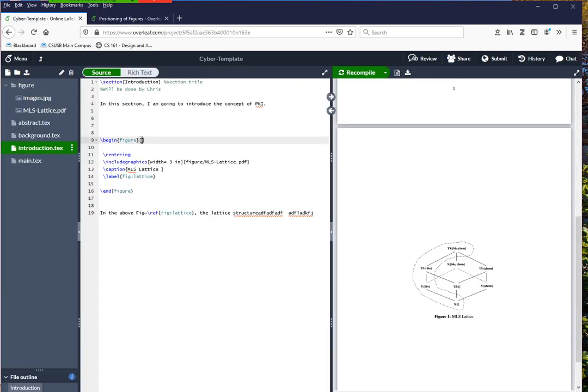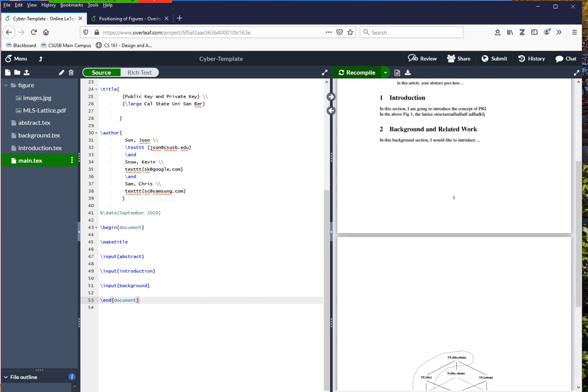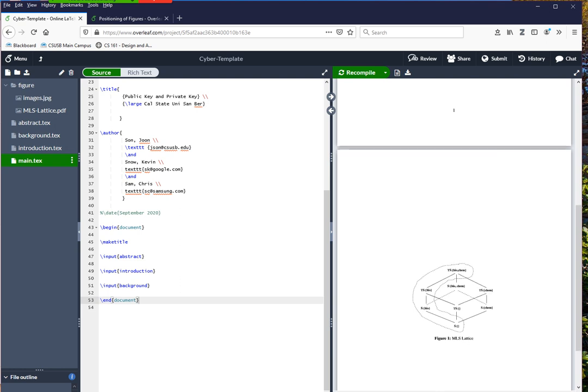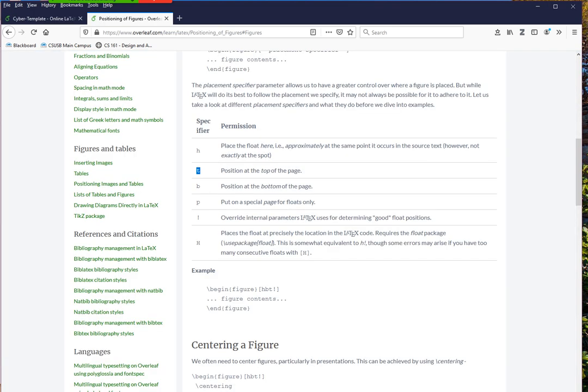I mean, you can just play with this. So HT and see what happens. Recompile. Oh, sorry, I have to go to main and then recompile. I think the reason is that I have only two sentences in the introduction, but if you put more, eventually the figures will be in section number 1 or maybe section number 2. But anyway, you can play with these positions.